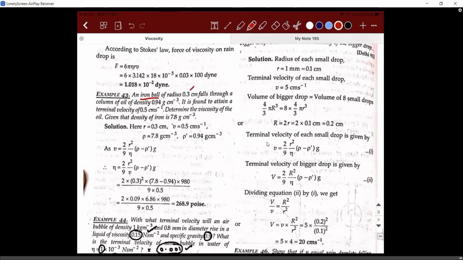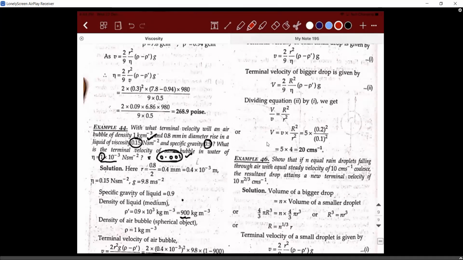Okay, let's do some more problems. Shall I move on to the next one? We'll have some interesting problems. By the way, guys, with this the viscosity concept is over. There is nothing else to discuss. So I think that was the last topic which I gave for today's schedule, right? I'm not sure if you guys have checked it.